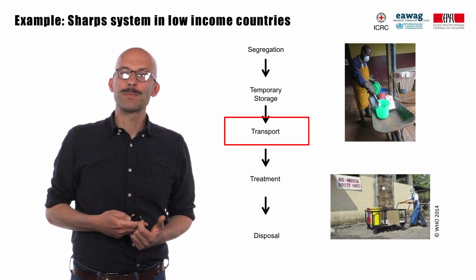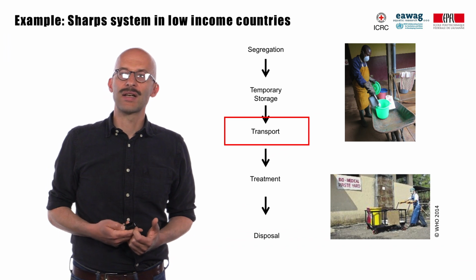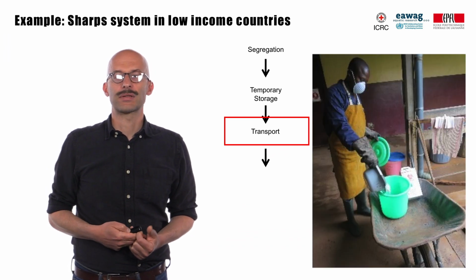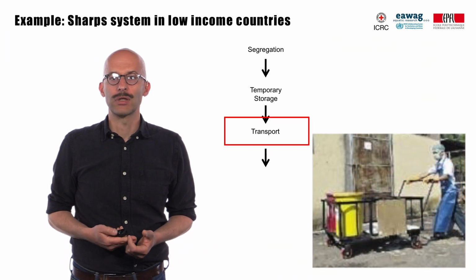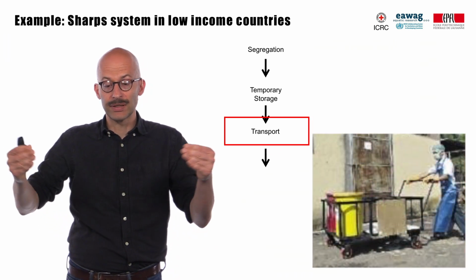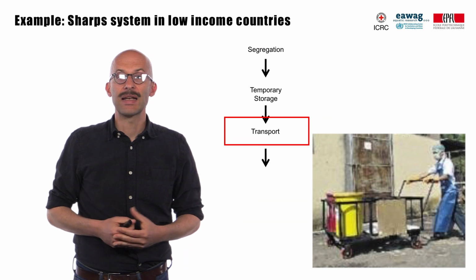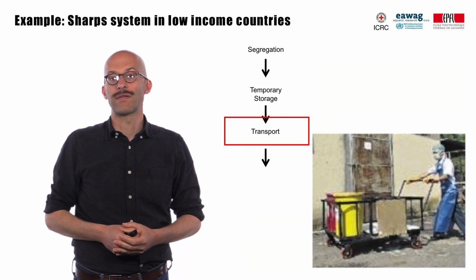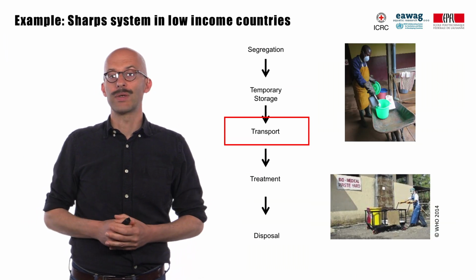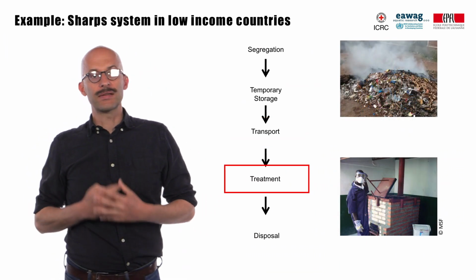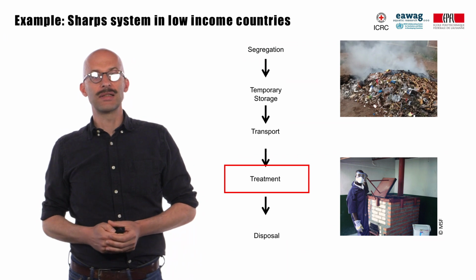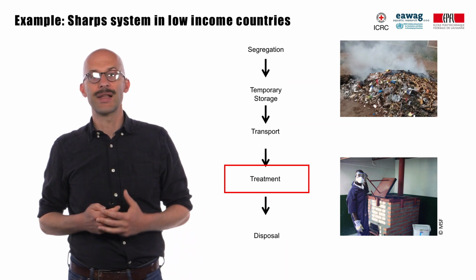Again, guess in which picture it is easier to have an accidental spillover of the sharp box. Sometimes a very simple and low-cost solution like a trolley with a flat bed and security railings on the sides can have a huge impact in reduction of accidents. No need to be always fancy. Once again, same question. Which practice in the picture do you think entails less risk?